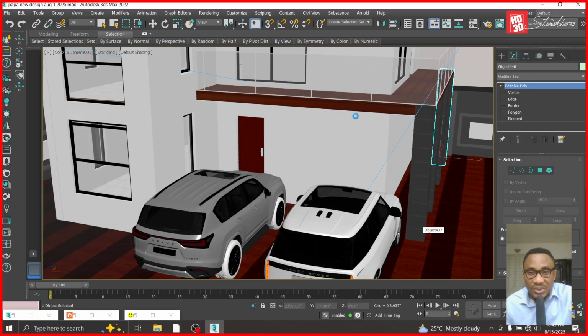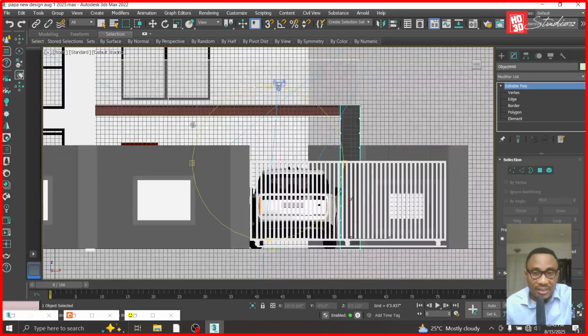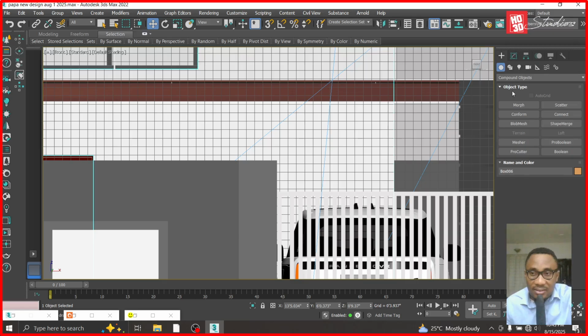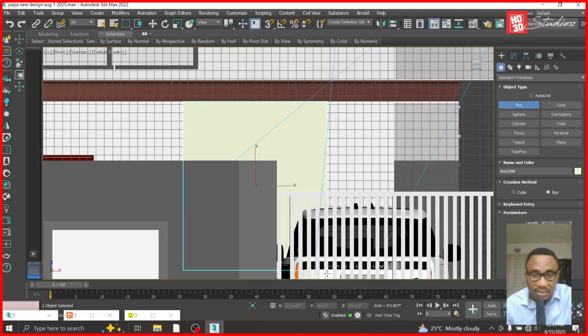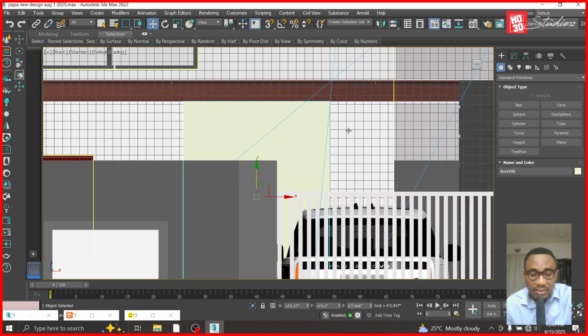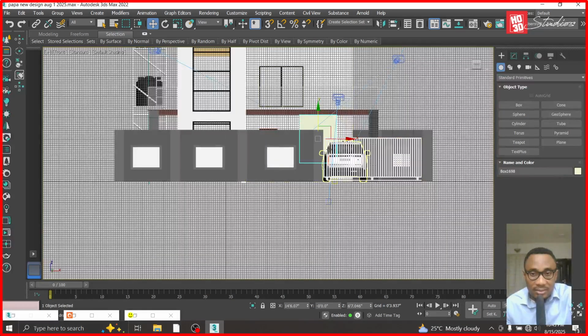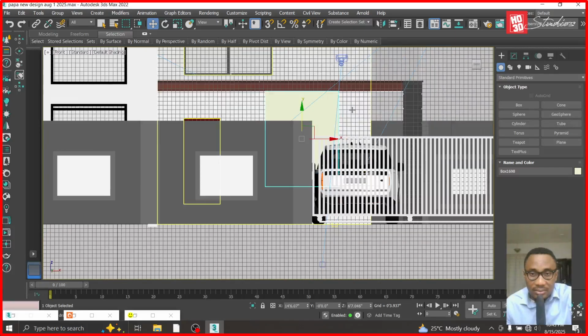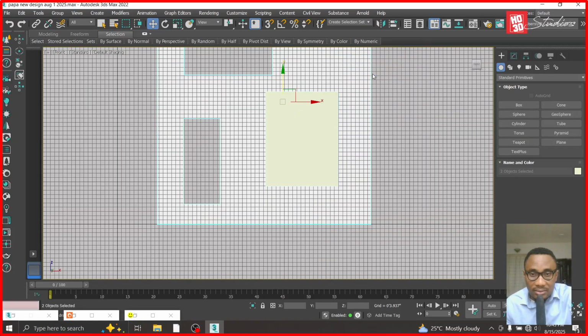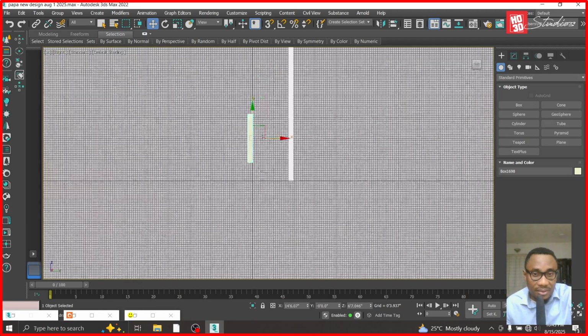So let's put a design here, somewhere here. Right view.